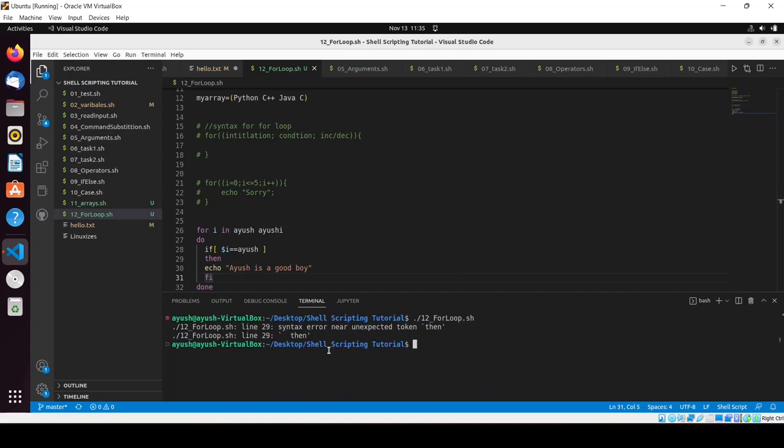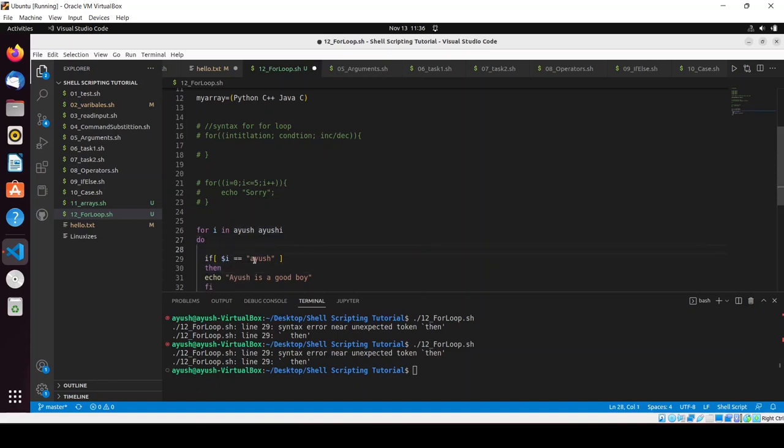Here it is showing some kind of error, like unexpected token then at line number 29. Wait a minute, let me write like this first. Why is it showing an error? I'm not getting it.